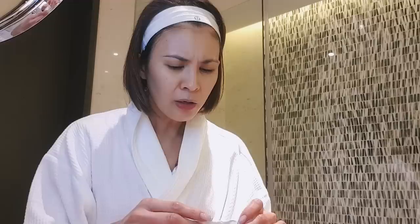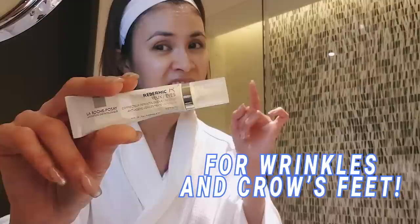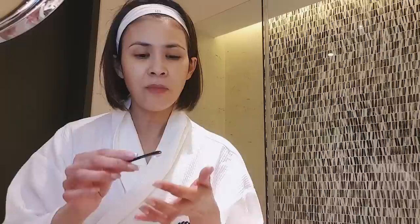Usually I put some kind of night cream around the eyes. I brought this La Roche-Posay Redermic — it's a really good one if you need to address wrinkles and crow's feet. It's really an intensive eye cream. But now that I've put my skincare on, I feel like I'm going to skip it. For my last step, I'm going to use my Bloomsday Vitalizing Cream. In the Philippines, I don't use cream all the time.